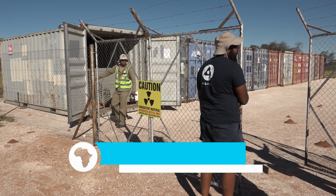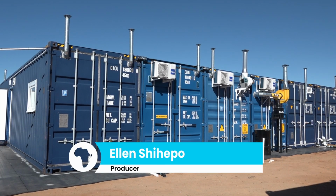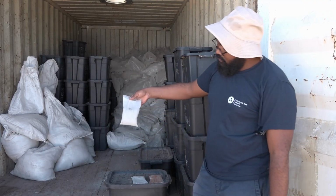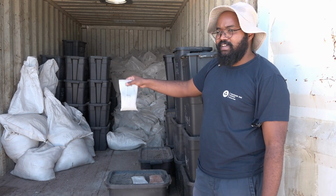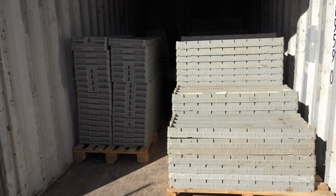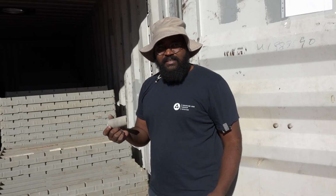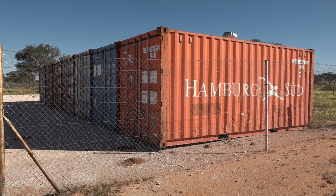Hengari explained that the process between exploration and identifying uranium in samples takes up a lot of time because hundreds of samples have to be sent out of the country for testing, followed by months of analysis per sample. He indicated that samples are sent for analysis to countries including South Africa, Kazakhstan, and the United States of America, adding that each sample incurs its own cost, and this usually runs into millions of dollars.